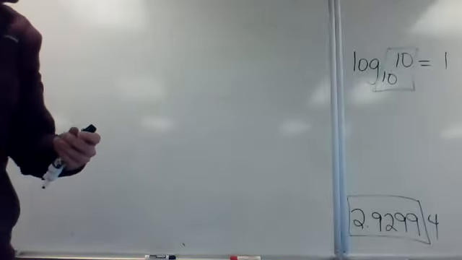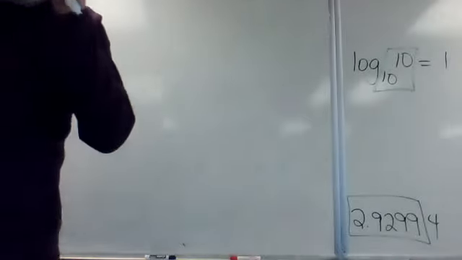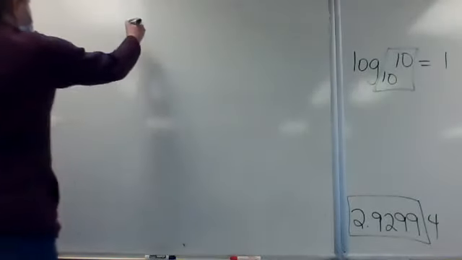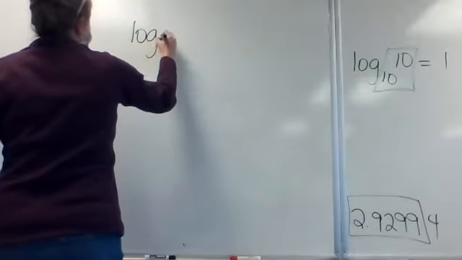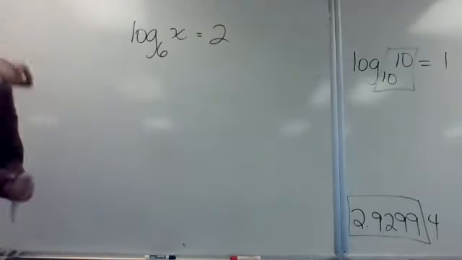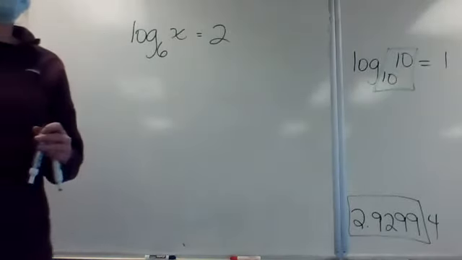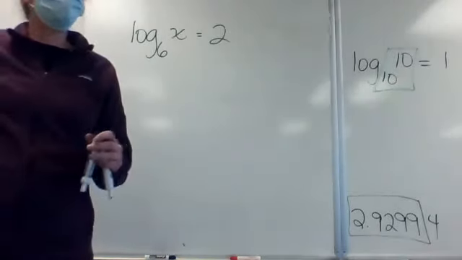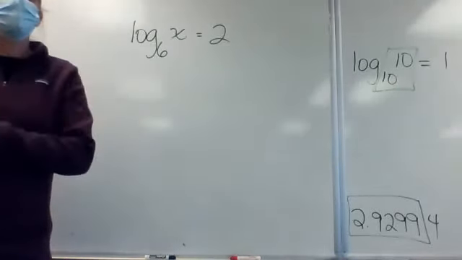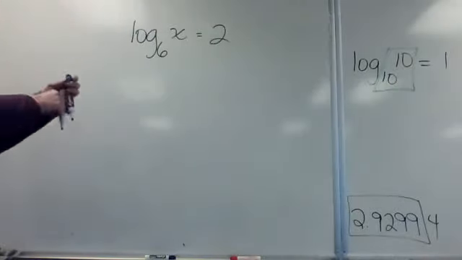Okay, we've actually already done some of these. We kind of led into this when we were doing our log section. So if we have log base 6 of x equals 2, remember that what we're going to want to do, if we can, is turn this into an exponential equation. And remember, we went back and forth between logs and exponents a couple of sections ago. Remember the motion that we took, the rotation?